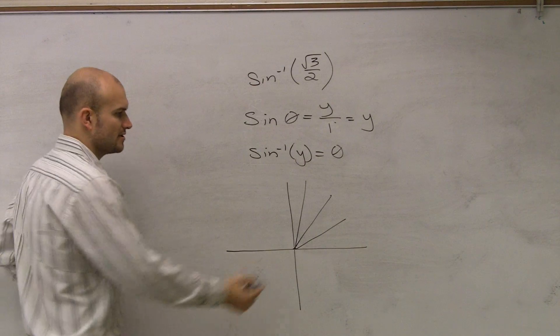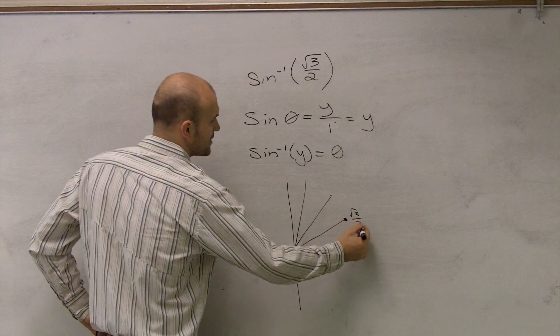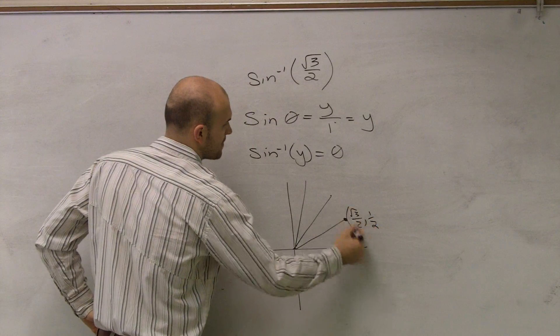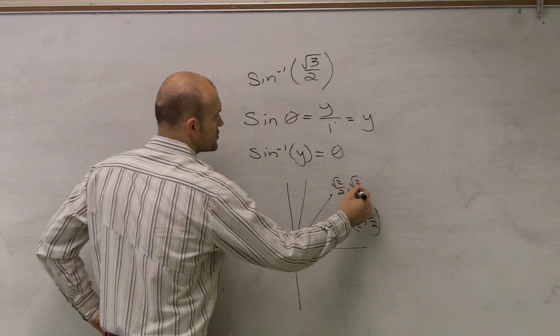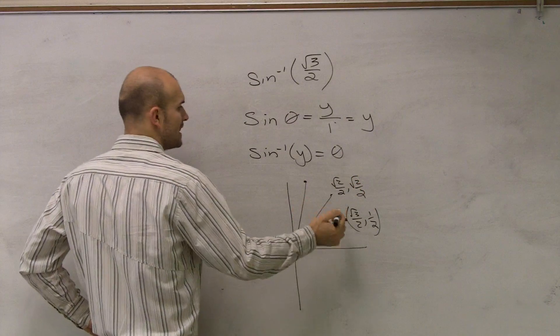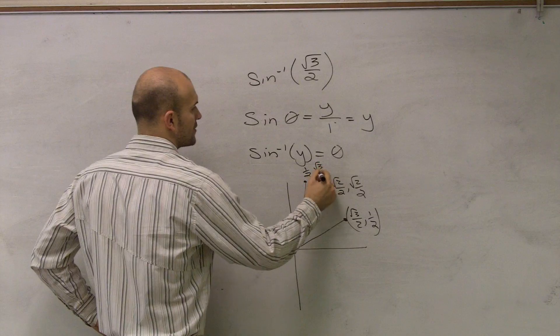Remember, we're kind of dealing with two points. The first one is pi over 6, which is radical 3 over 2, comma, 1 half. Pi over 4, which is radical 2 over 2, comma, radical 2 over 2. And the last point we have is 1 half, comma, radical 3 over 2.